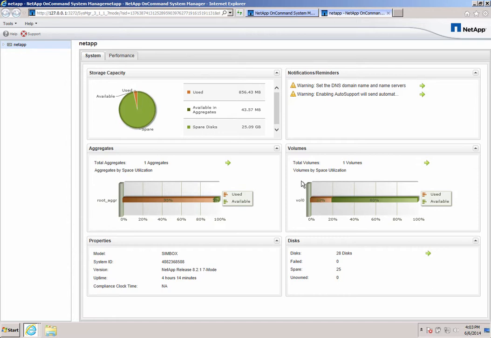Certainly helpful if you're servicing a NetApp and maybe you aren't familiar with the command line. You can always install System Manager on your laptop, connect to the filer, and bring all the information into System Manager temporarily so you can take a look at some of the settings, and maybe they need you to create some volume, something like that. You can do that in a GUI if you're not familiar with the CLI.